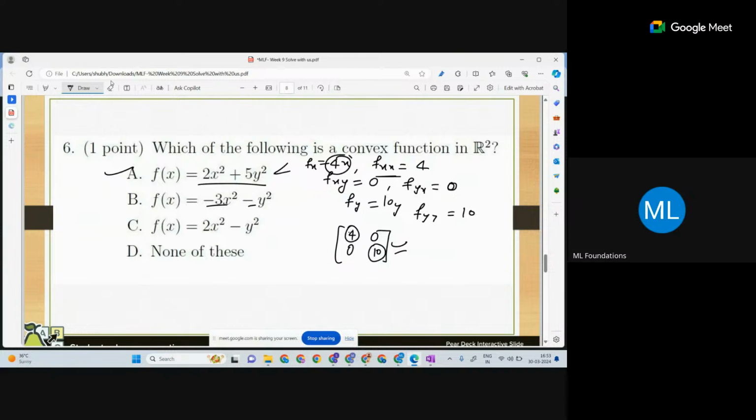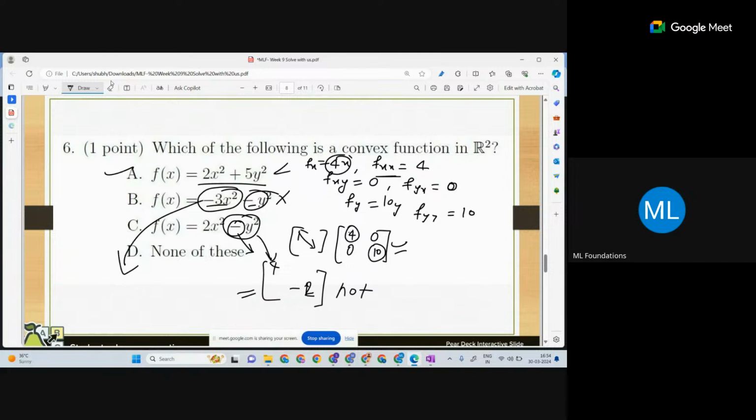And also in both cases you will get a Hessian matrix which is diagonal. So you can see that both will give a kind of negative, so this is not going to be positive definite. And this one also tells you that if you check, at least at one diagonal you will get -2, and somewhere we'll get 4. So the Hessian matrix for this one is going to be this, which is not positive definite. If you check for this one, it is going to be 6 and -6 and -2.